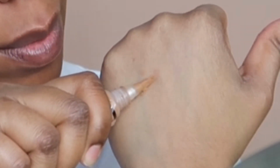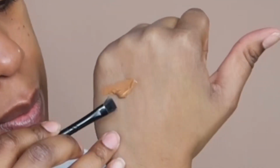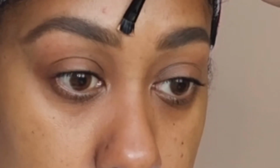The LA Girl concealer in the color Fawn. I'm just going to put some of this on the back of my hand, and then I'm going to take my flat concealer brush and line my brows up.